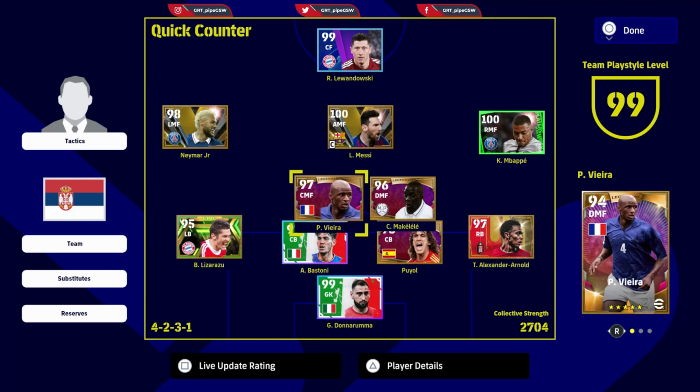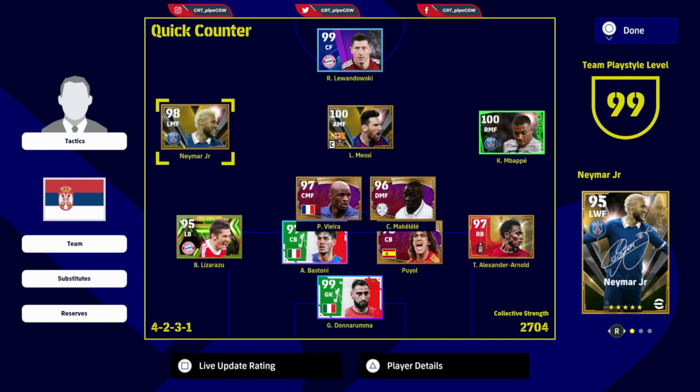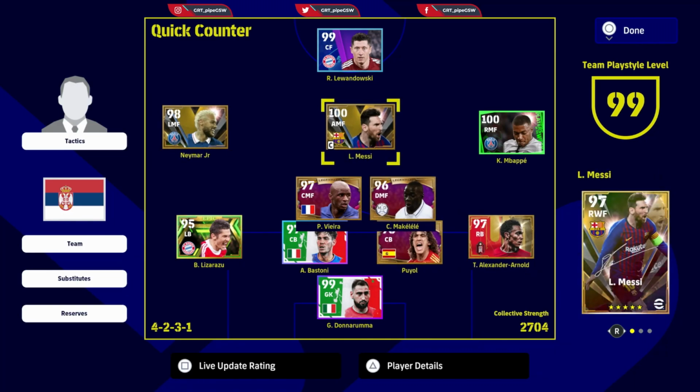So it's always about thinking, what do you want to have? Sometimes I want a pacey runner who can run through the opponent's defense, cut inside and pass the ball. Or sometimes I want a player who has the capability to score from outside of the box. It's always by choice. What do you want? But this is going to help you a lot, because it gives you a certain advantage, and I will tell you why.